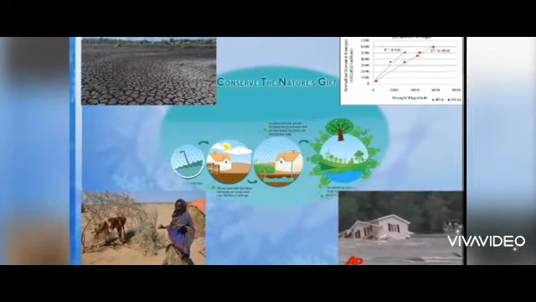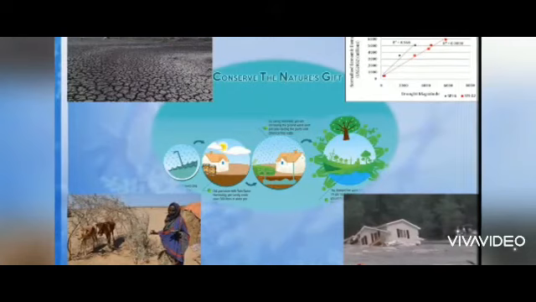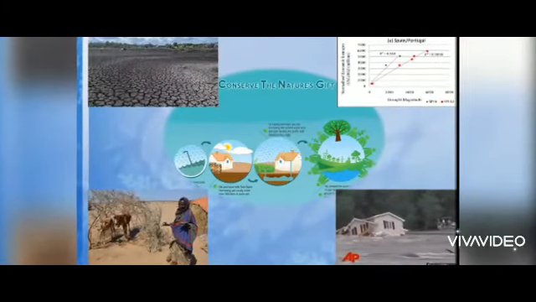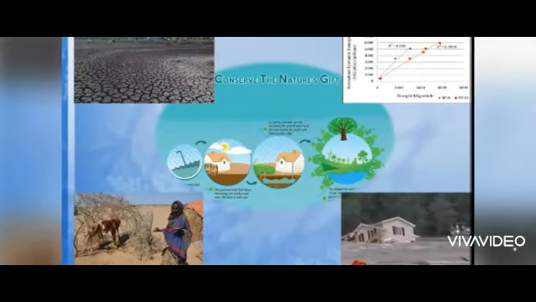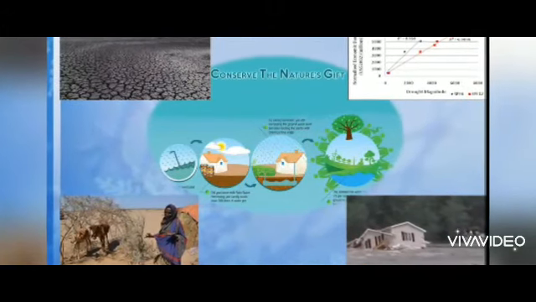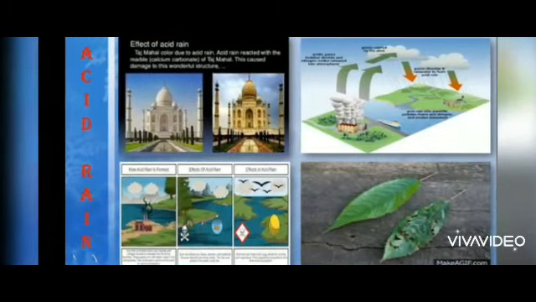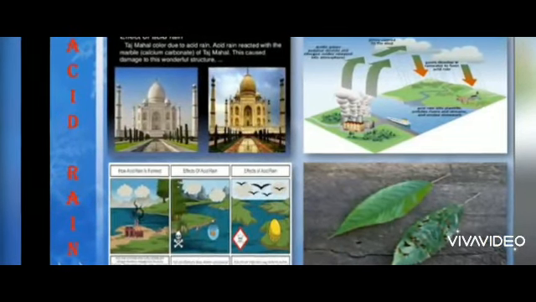Although precipitation is an important source of potable water across the globe, it also has certain effects on life and property. Excessive precipitation can have damaging effects. At the same time, less precipitation can also have its effects. Acid rain is very harmful for living organisms as well as non-living objects.